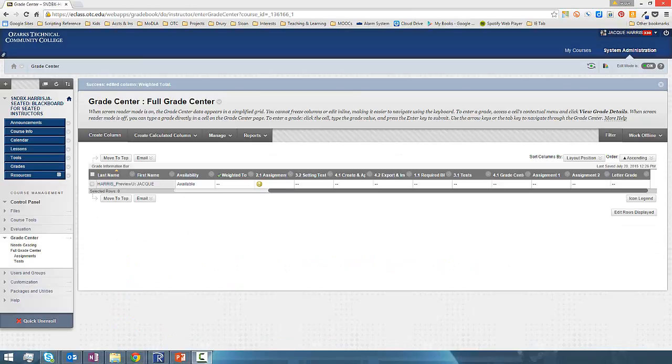We're going to take some time now to talk about extra credit. Extra credit with weighted grades in Blackboard can get kind of complicated. First, I want to mention that extra credit on individual assignments is simple. You just add the extra points to that column, to that score, and that's perfectly fine. That doesn't require any extra adjustment on your part. But if you want to create an independent column specifically for extra credit, that can get a little tricky. So let's take a moment to break that down.